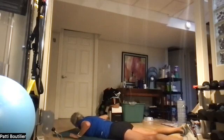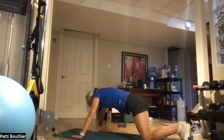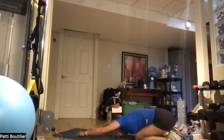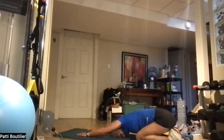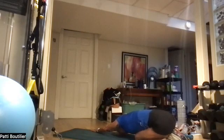Let's bring our hands to our shoulders and push up into child's pose. Sit down on those legs. Have those arms out in front of you. Nice big deep breath in and out. Let's walk those hands over to the right. Get that left cheek off of your left heel. Walk that left hand a little bit further.